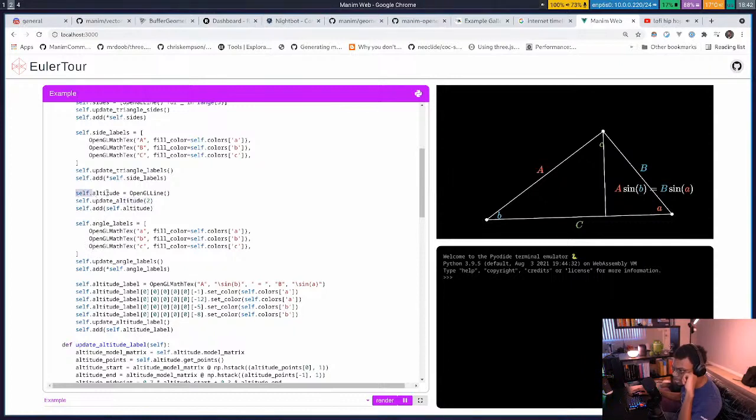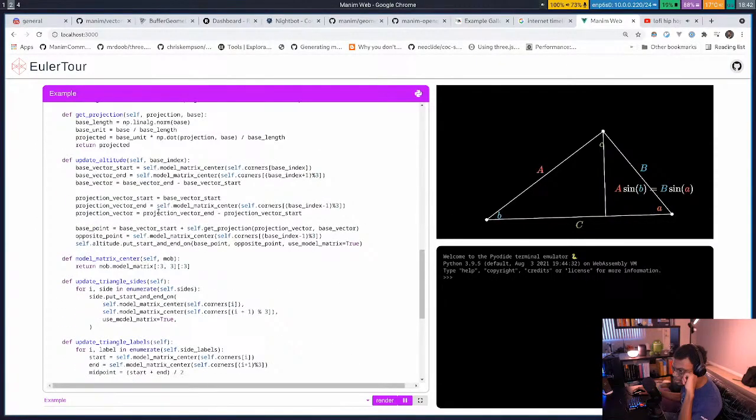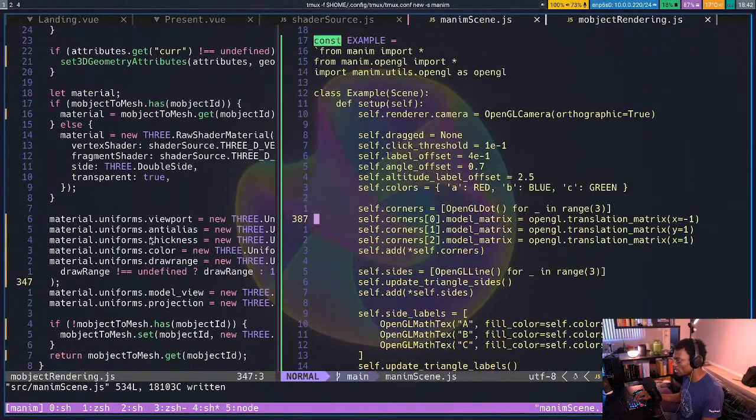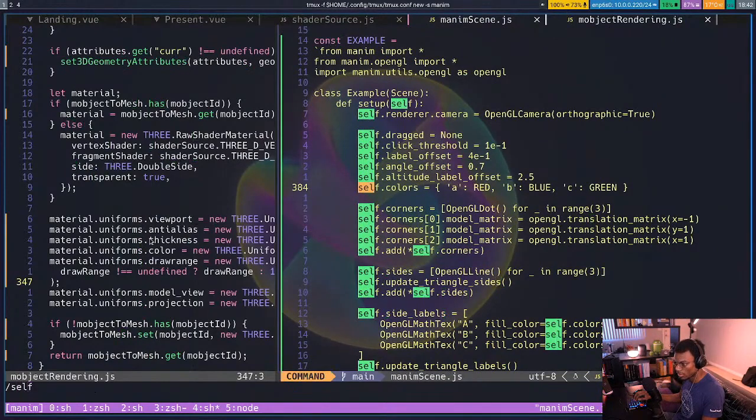So I added this, and I just put update altitude too. And it seems like this should be generalized. Well, it's updating self.altitude. So let me make... It shouldn't be self.altitude.